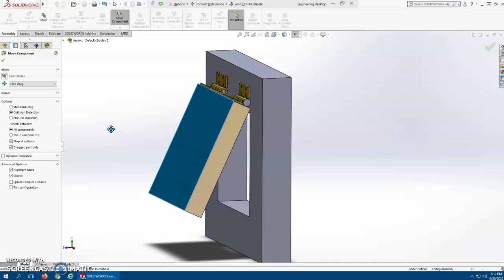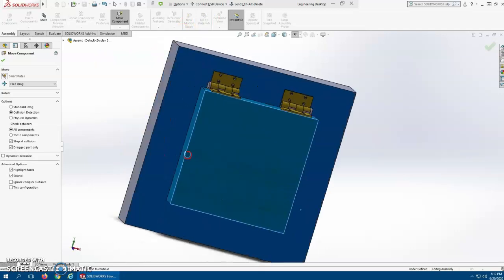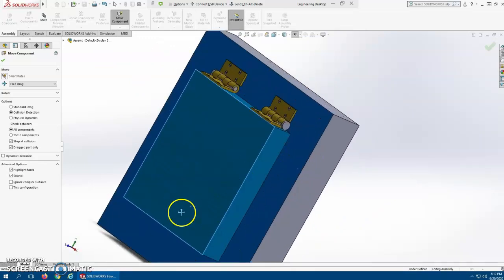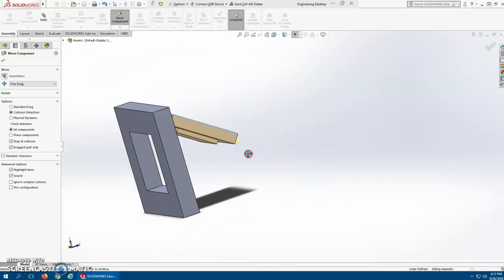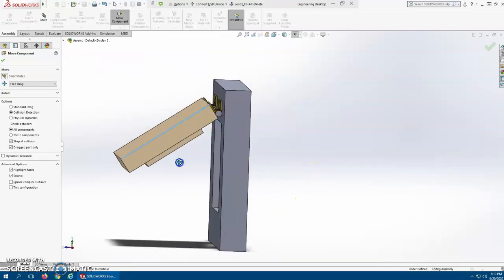Now, that is pretty much it. At some other point, I will show you how to make movies of the motion. But this is really a handy thing. The interference detection allows you to figure out whether or not you've designed something that's overlapping, and this will allow you to check motions of your parts to see where they're going to stop and how things work. So it's great for doing any kind of virtual prototyping.